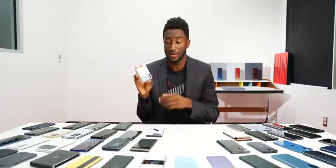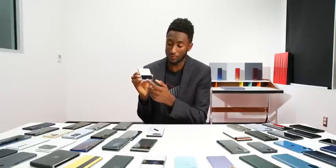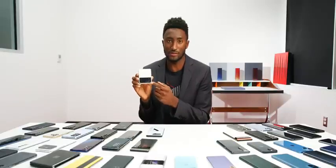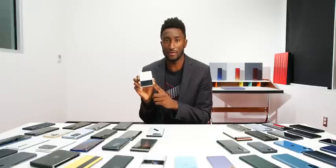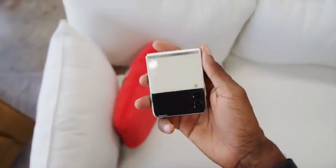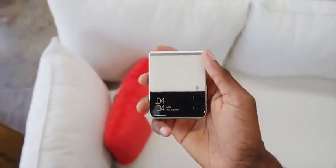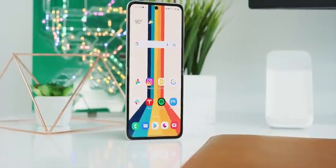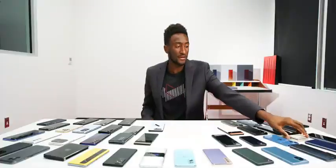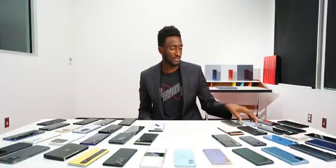One is gonna go to Samsung's Z Flip 3. Not only did it become a much better phone with this larger display and better usability on the outside, like this is one of the things that made the phone much easier to recommend, but the price also went down. That's huge. That's incredible, you don't usually see a phone make a big leap in usability and a leap down in price. So I want to shout out the Flip 3, and I hope other phones do that again, to be honest.